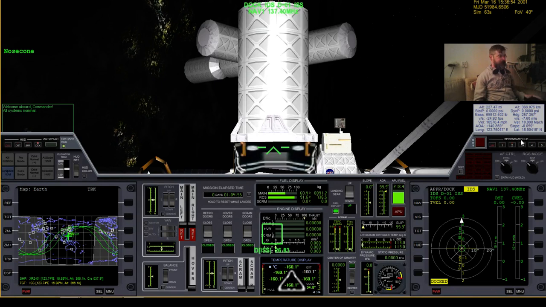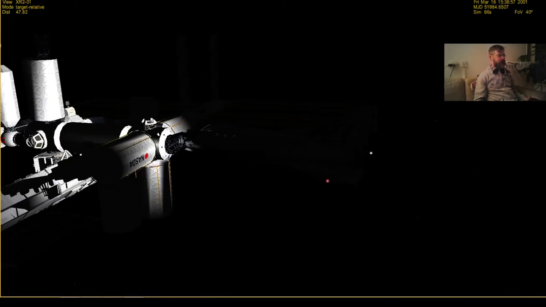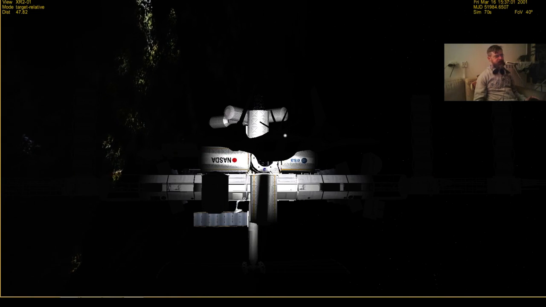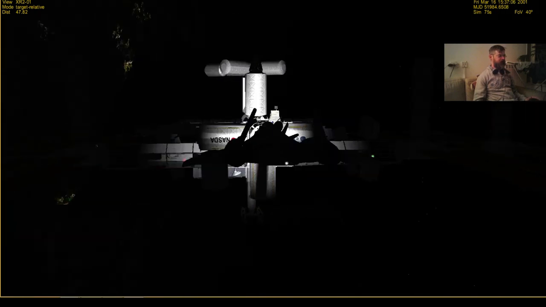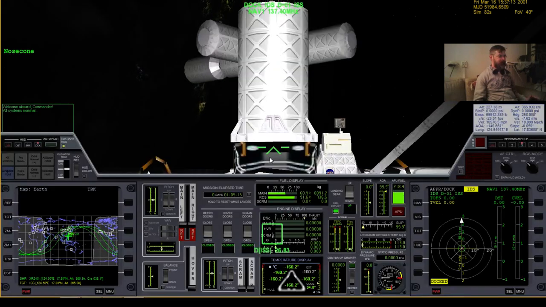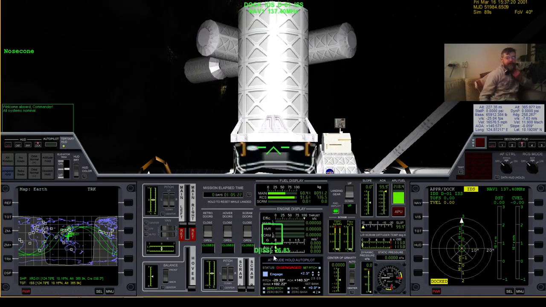So in this scenario we are docked into the ISS, International Space Station, and what I'm gonna do is a very simple thing. This is the XR2 Ravenstar, and it has the autopilot built-in attitude hold, which is very important actually.